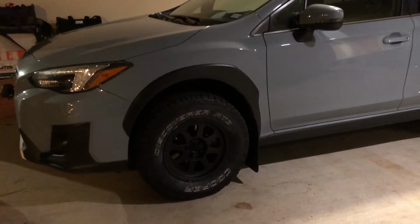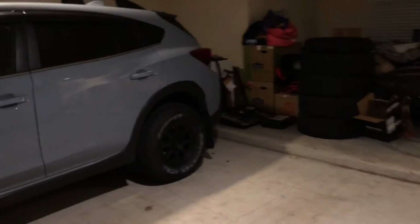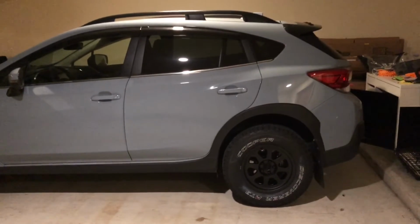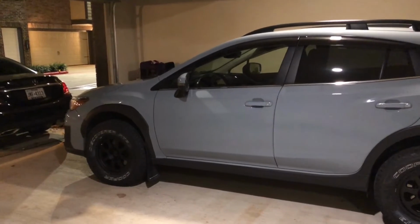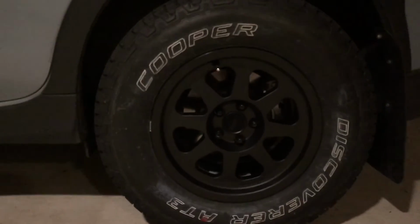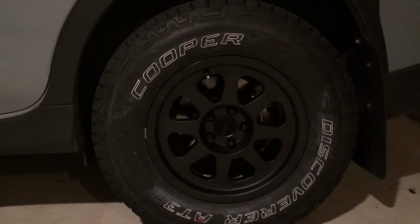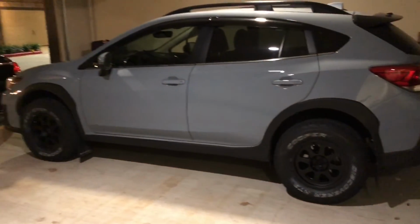But I think it looks really good. I did go with white lettering out. I wanted to try the look, and I like it. I think it looks cool. I know some may think it's tacky or whatever, but I think I'm gonna stick with it going forward, even when I have to get new tires. But these are the wheels, the MR701, and I apologize, it is a little dark in here, but it is nighttime when they finished it up. So this is the final look. This is my combo.